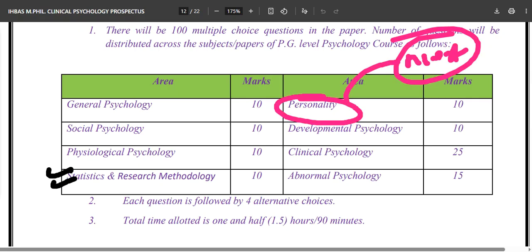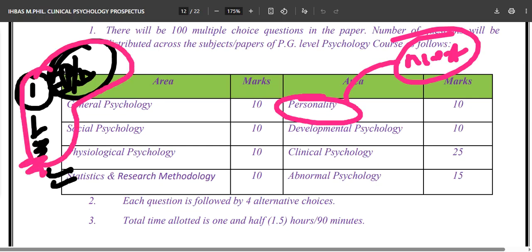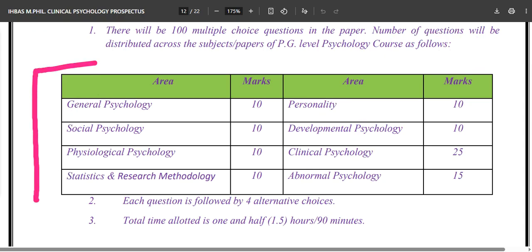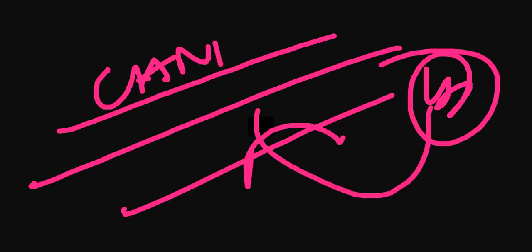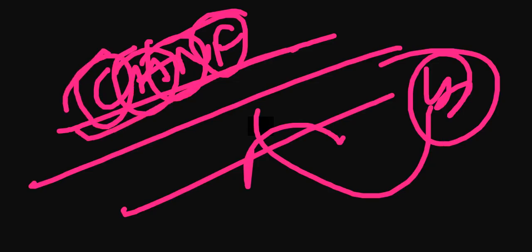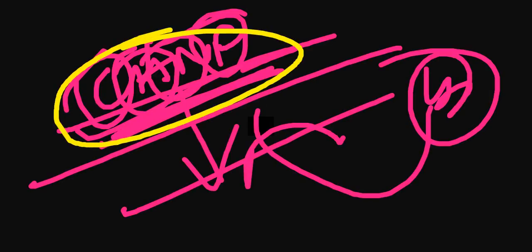In statistics and research methodology, one question is definitely going to be on parametric and non-parametric, and one question on interval, ratio and all those things. So you already know beforehand what is going to come. What you need to do is just revise those topics and practice. I have told you from where to read all these topics, so you have to be very, very cautious. Okay, they are not going to waste their time looking for 15-20 random books and asking questions from there. They will just visit the simple topics and ask questions from there only. Okay, so just do the basic math, just do the basic stuff.